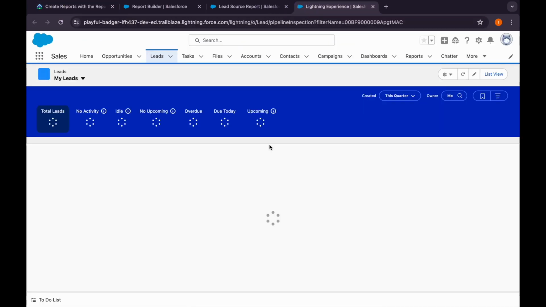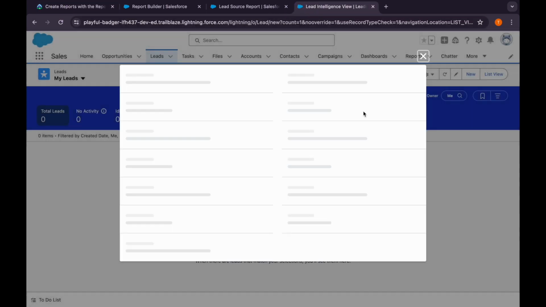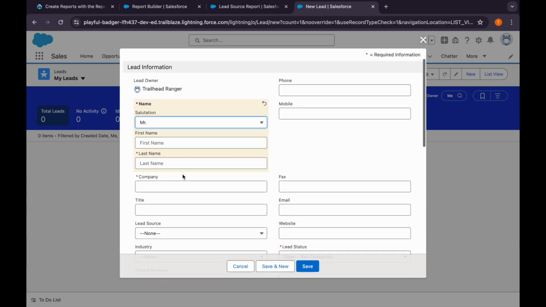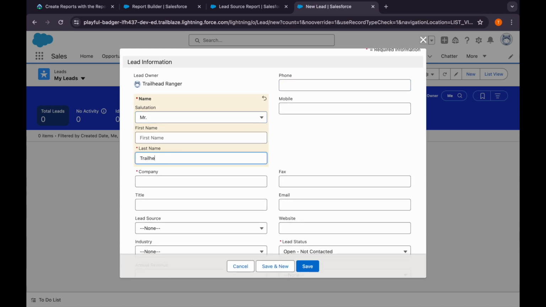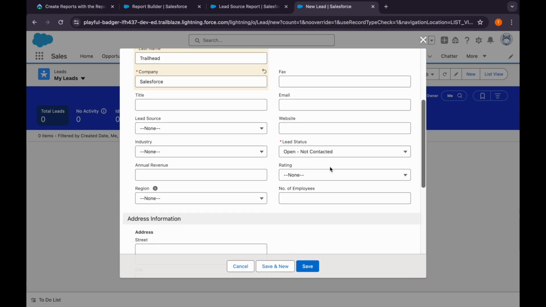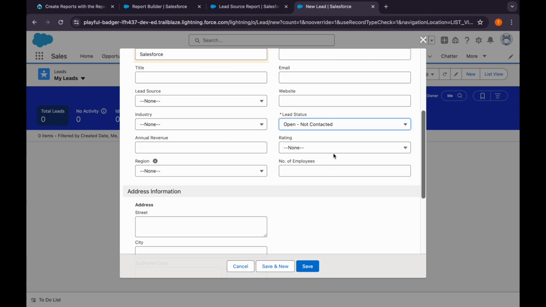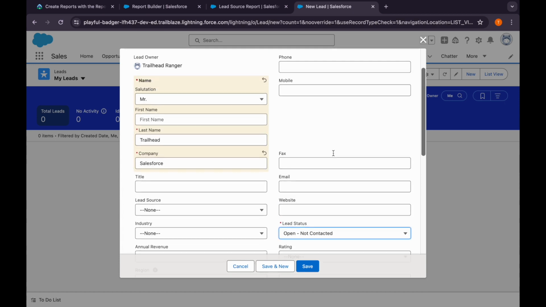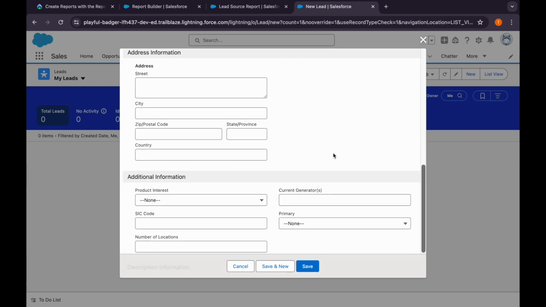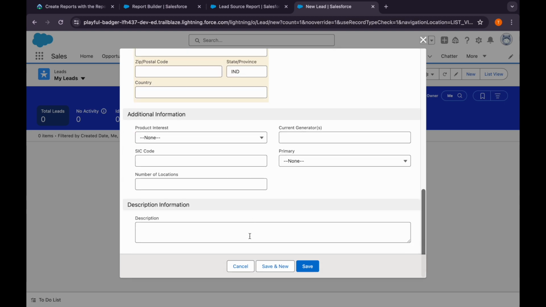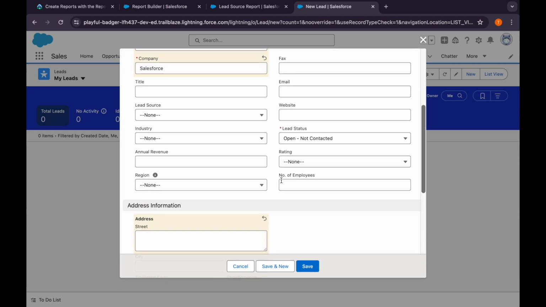So to have data, I'll create one lead. In the meantime, the challenge is being checked. I'll click on New, and again the UI of my lead has changed because of some other Trailhead module which I have done earlier. Lead status is open, and then we have our state and province, and we had lead source as well.